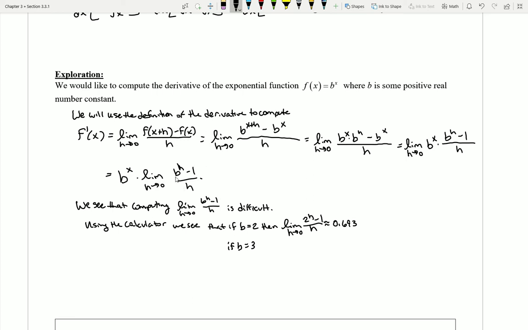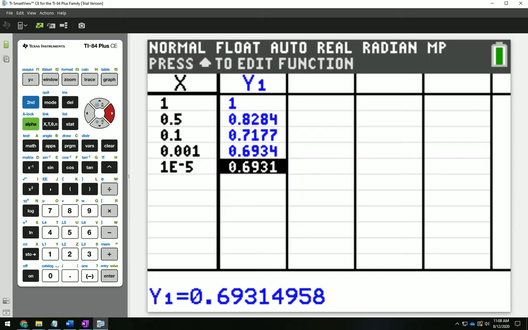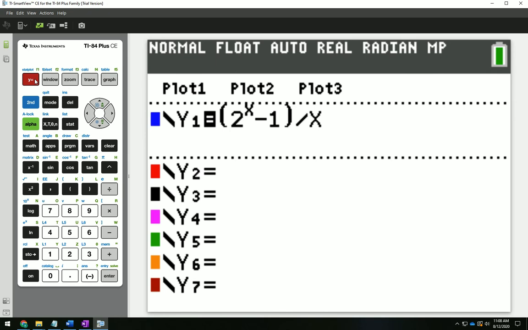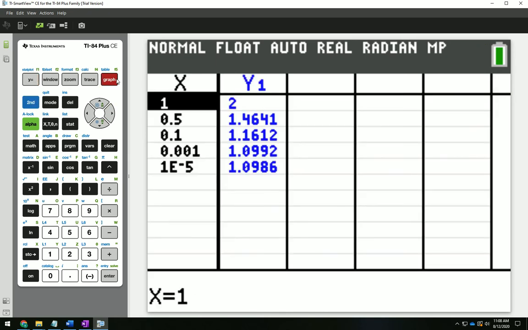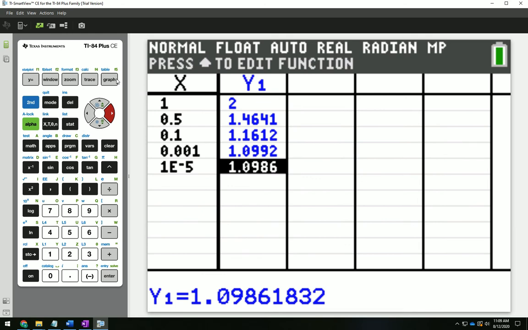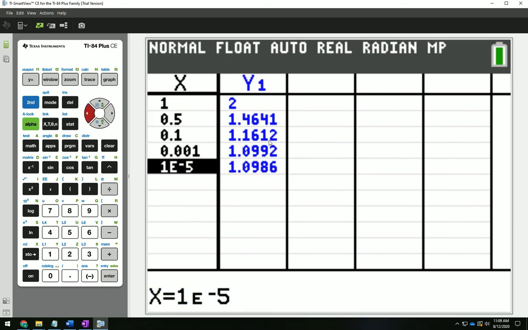Okay, what would happen though if I did something like b is a 3? I'm kind of curious, what would this limit be for different values of b? Well, in this case, I would then have the limit as h approaches 0 of 3 to the h minus 1 over h. Let's use our calculator to see what this would generate. This would require that I go back and change my function here. And if I take a look back at my table, as I continue to plug in values that get closer and closer to 0, it looks like I'm getting a value around 1.099, somewhere in that range.